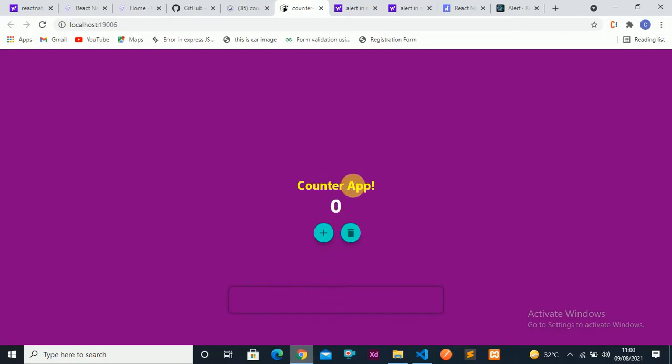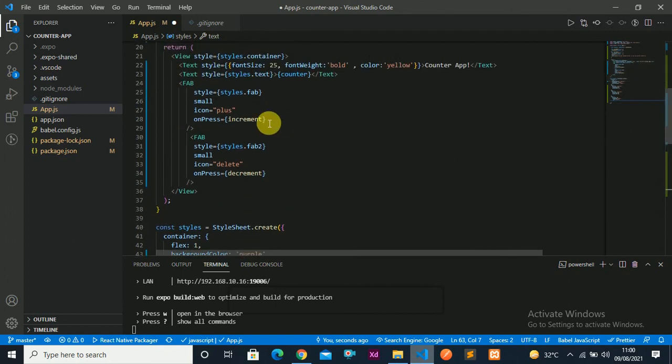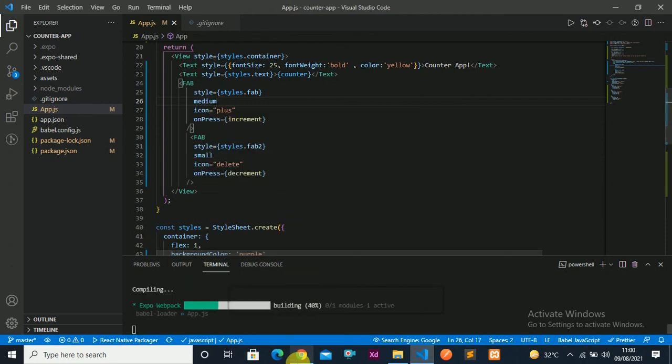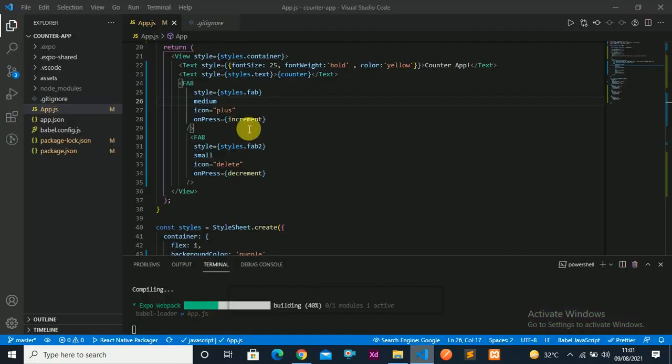Nothing more is needed, but one thing we can see is that the buttons look much smaller, so we can enlarge them by writing here. I think let's write it right here, medium, and see the result. So it's refreshing. Oh, that's cool, that's really cool. So I think medium would be fine.